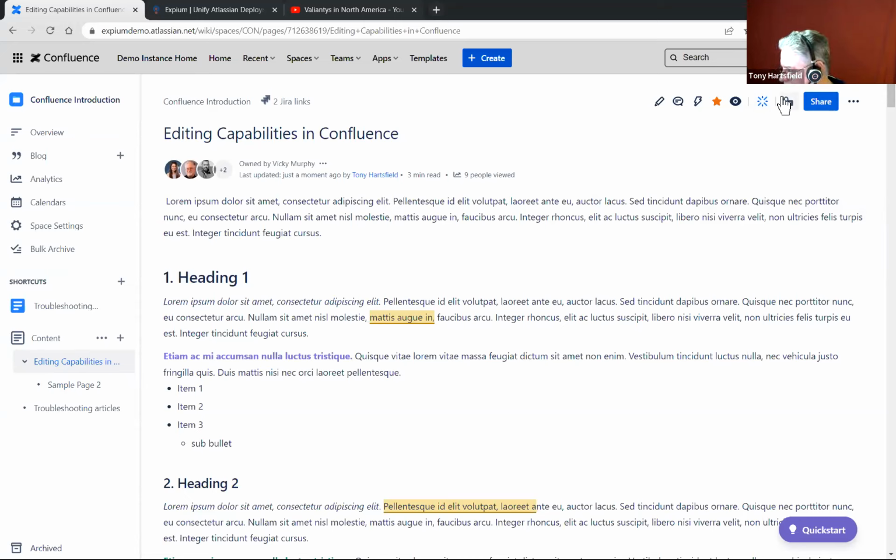You can also restrict a page. So a space has permissions itself. First off, the Confluence administrator has what are called global permissions. And then the person who creates the space can set space permissions: who can view, who can edit, who can delete, who can comment. And then even at a page situation, where the page is wide open to everyone in the organization, but you want to restrict it to view only, or even to only a few people can see it, that's what you can do. So you can get pretty granular with the setup from there. There's a lot of space settings, and we cover those space settings in the Confluence Bootcamp itself.